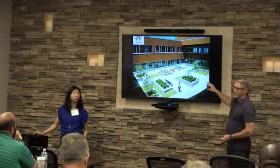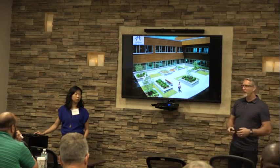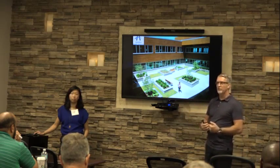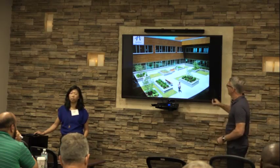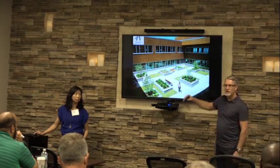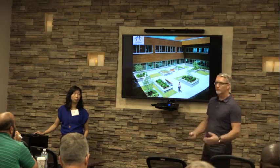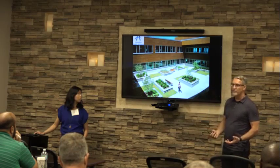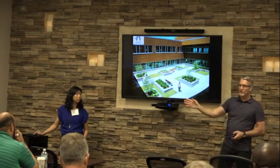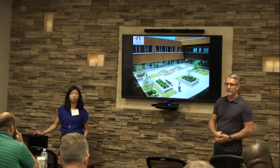This is an inner courtyard at a hospital close by where I live. There's been a lot of discussion lately about how vegetated areas have a real wellness component — people heal faster and feel better in a hospital environment. This is a cancer center with an enclosed courtyard. When that courtyard opened, people came out and just sat on the benches, enjoyed the environment. If I had enough time, I could show you probably 300 slides of hospitals all over North America now looking at green roof living spaces as an essential part of their wellness operations.